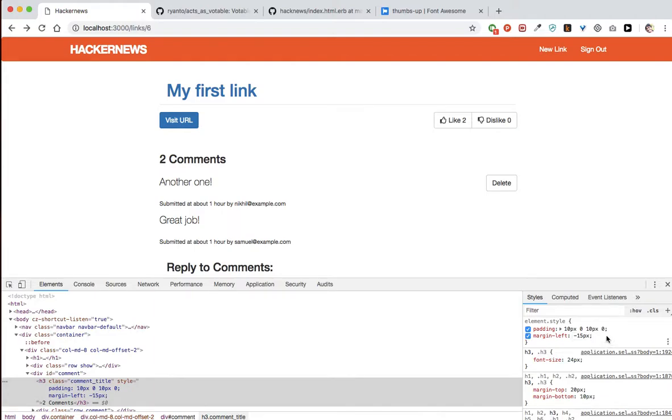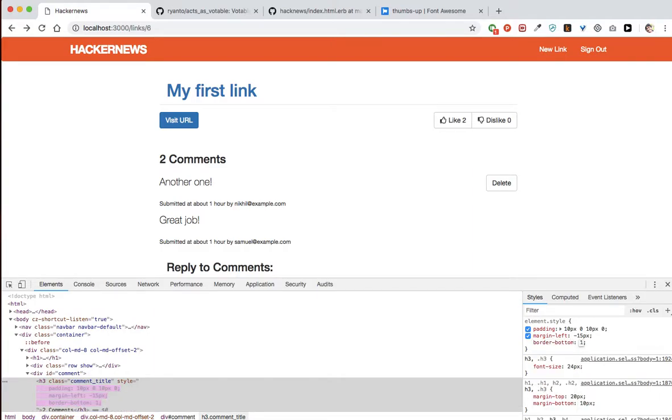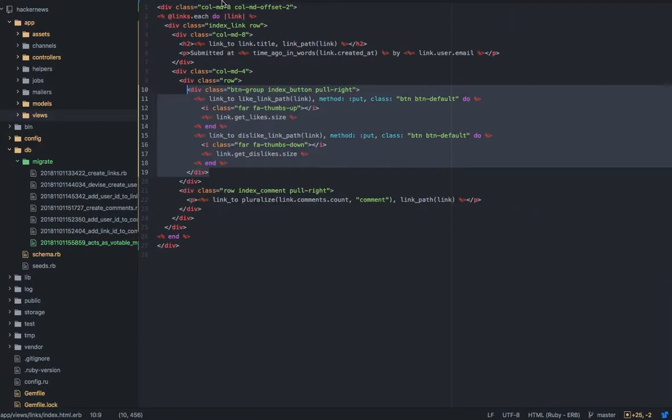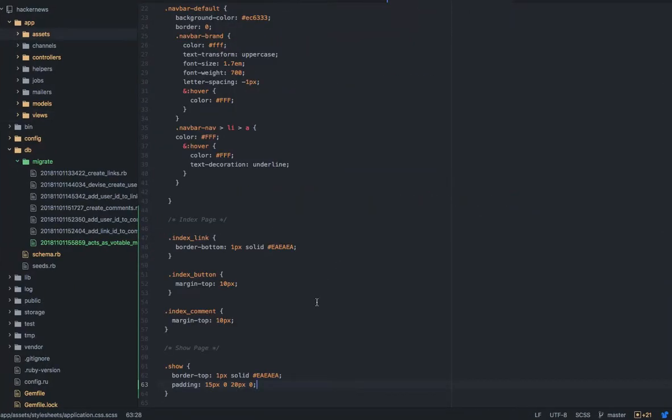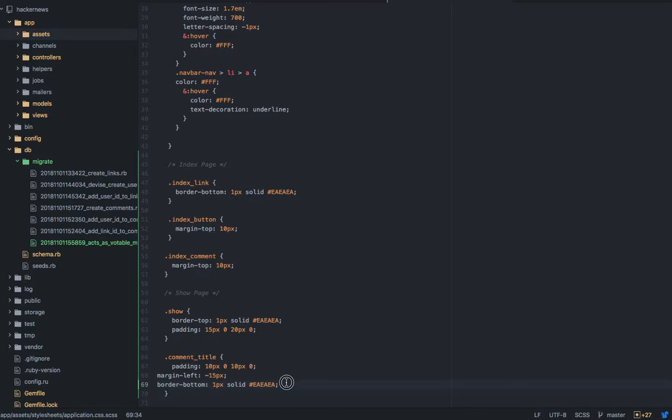I'm going to say border bottom is 1 pixel, solid, and a color, the only color I know. So I'm just going to add this to my comment title. I'm going to type it in.